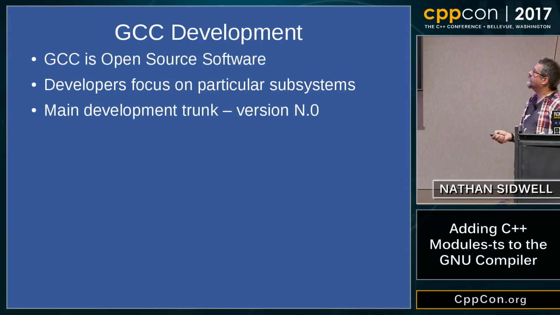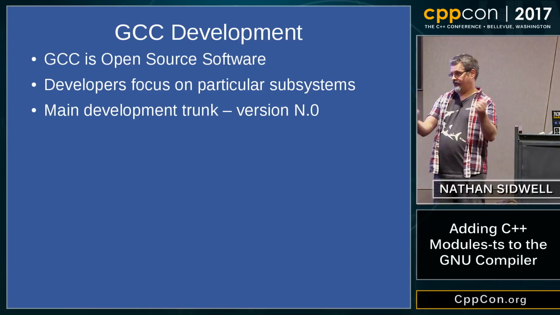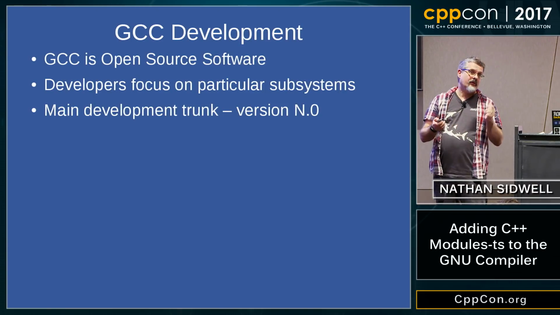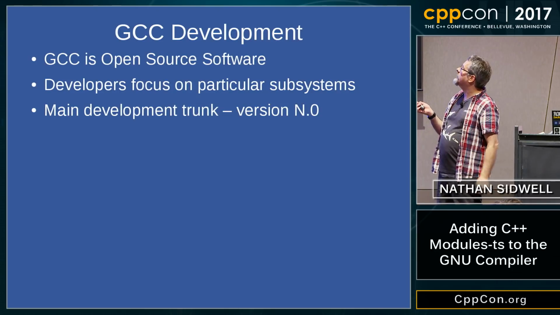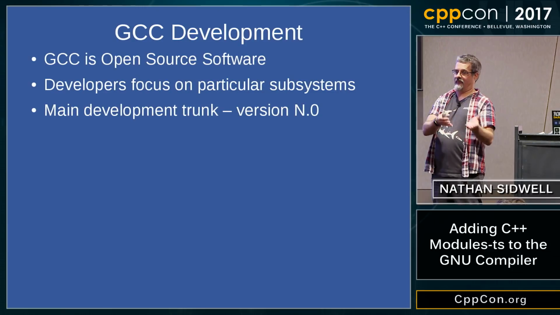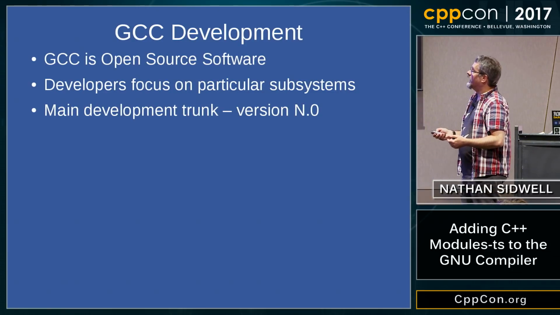And, oh right, development versions. So there's a source tree somewhere in a version control system, and the numbering scheme we have now converged on is that the development trunk is called version n.0 for some n, and at the moment n is 8. So 8.0 is the development trunk.